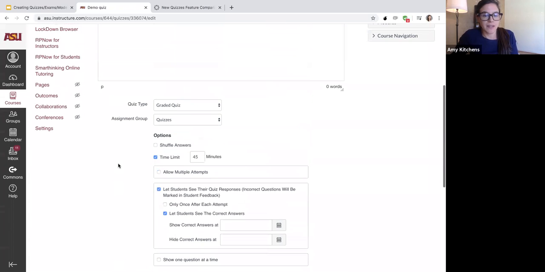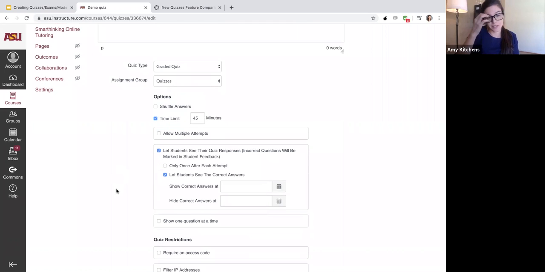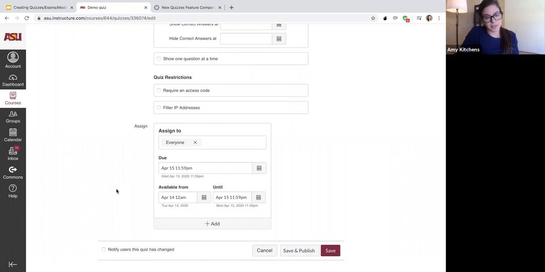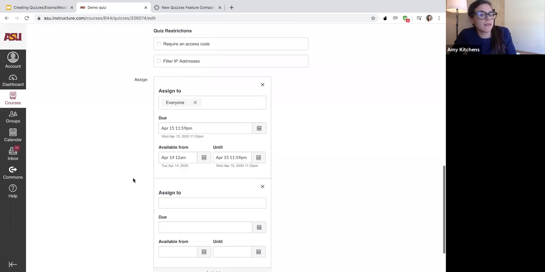So that's why this time limit's really useful, because then you're still locking students into just having that one amount of time. But with a larger window, like a 24-hour window, it allows students to get access to the only computer in the house for that time that they need it, or find a quiet place to work. It might be a little more difficult than if they were able to just come into class at that time. So it's recommended to give a little bit more flexibility for online quizzes than you would in your face-to-face class.